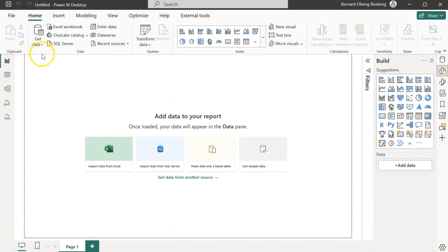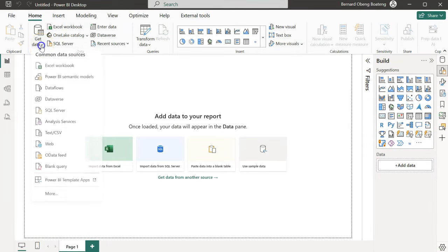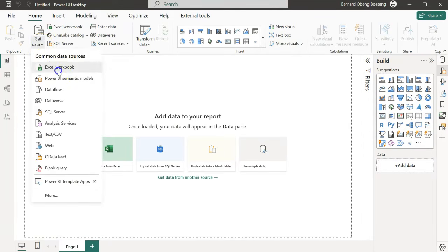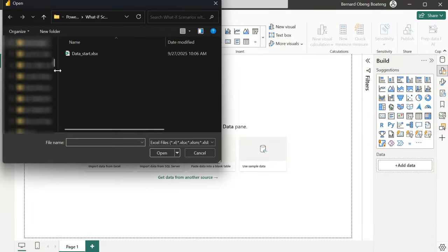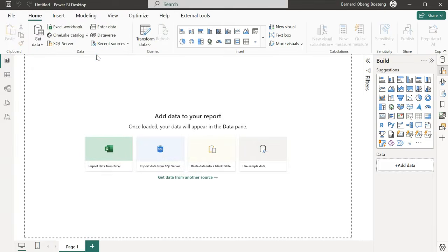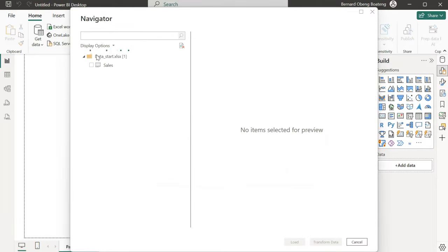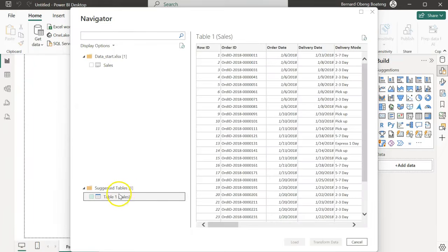Okay, so we go to a blank Power BI report, Get Data. This is in an Excel workbook, so we'll go and fetch our start data. Because we are concentrating on some specific columns, we will use Power Query to remove some of the columns that will not be useful. In this case, we get a suggestion for a table version of our data, so we'll go with this so that we save ourselves some steps in cleaning. We'll commit this and then we'll transform.